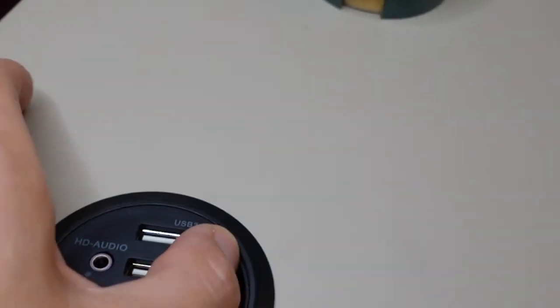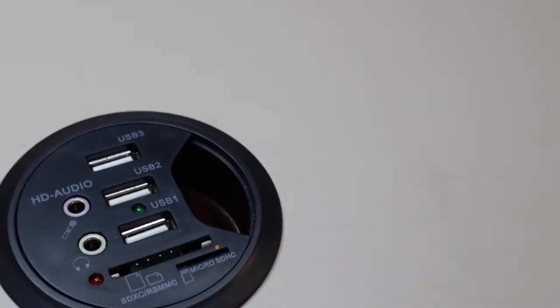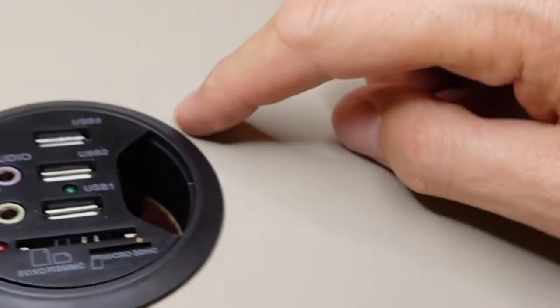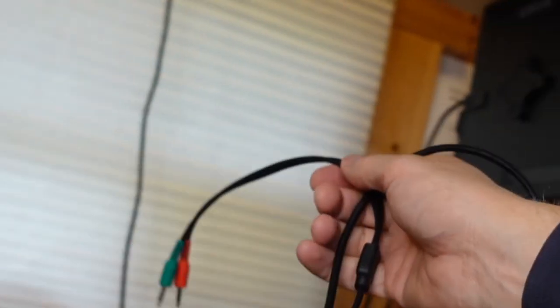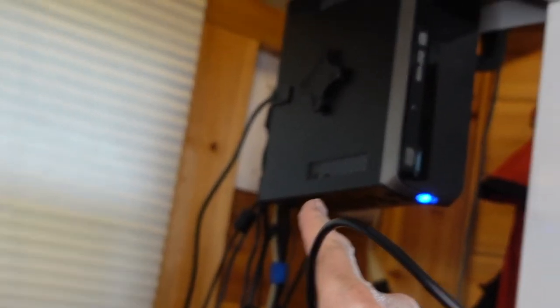You can twist it to any orientation you want. I might have it facing towards me slightly. And I'm not going to be using this, but you can feed cables. Any loose cables like mouse cables or keyboard cables into the desk. And it just comes out the other side. So all I need to do now is to plug these into my computer that's lashed under the desk. And that is a really nice setup, I think.